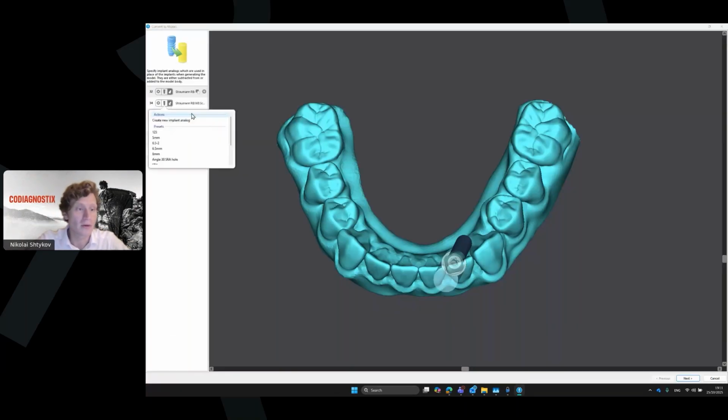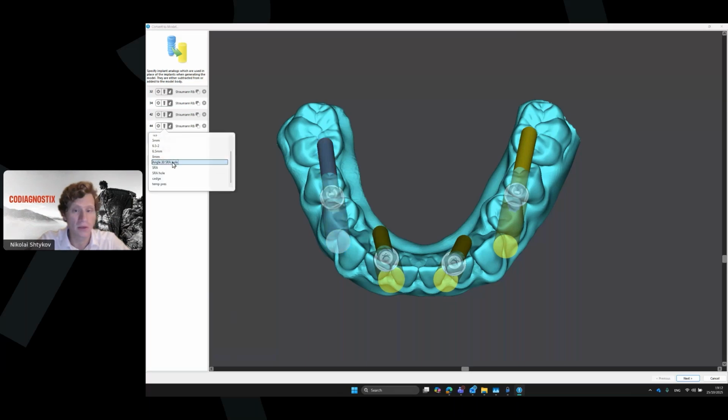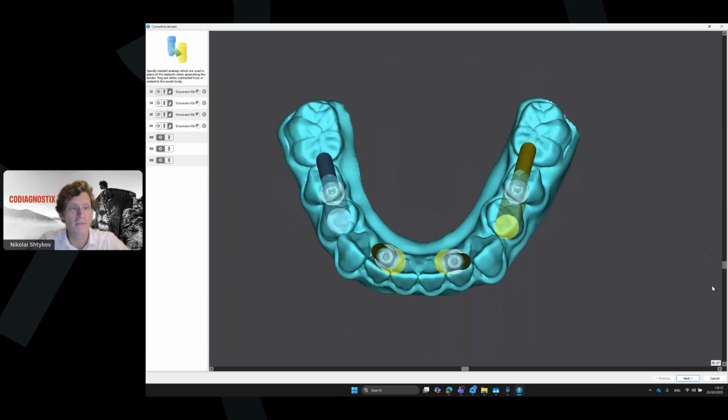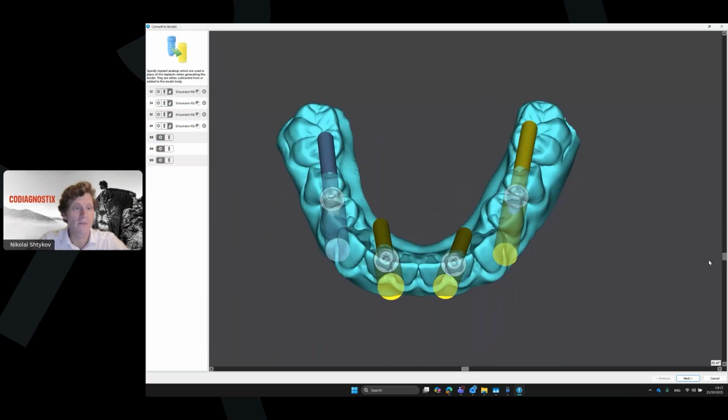And then okay, let's do this one, and this one. So now I have all of the copings inside here. And there is the option subtract implant analog on the model.